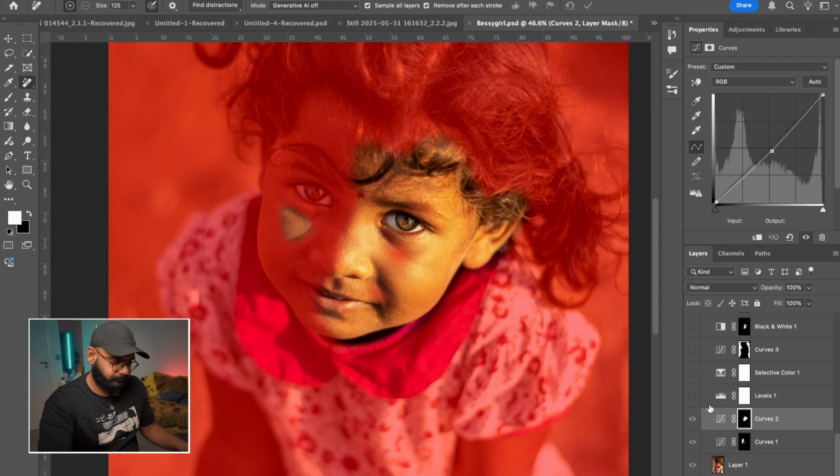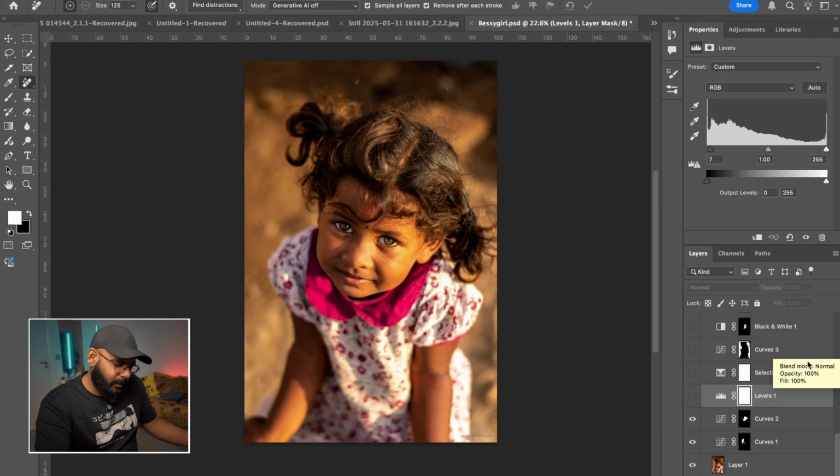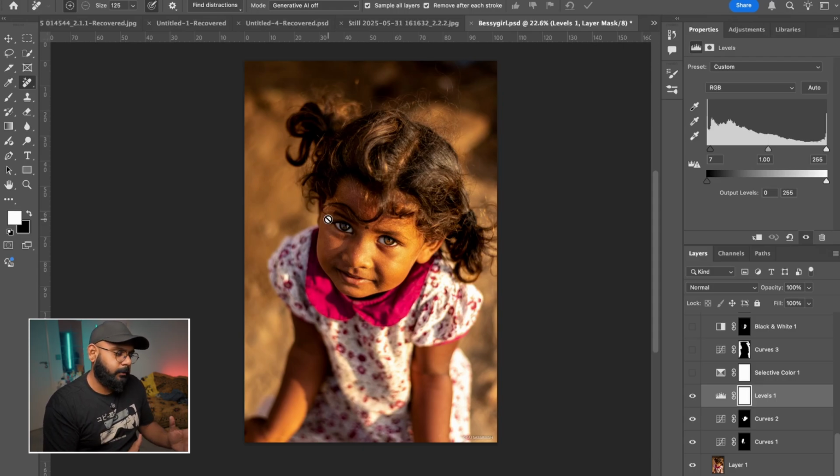Sorry about the edit. The second thing that I did is I really wanted to add contrast to make the darks even darker, as in blacks even darker, and the whites, to add the contrast, the pop to the image. I've added a levels layer, and you can see I've played around with levels here, which have made the contrast pop and sort of added some dynamics to the image.